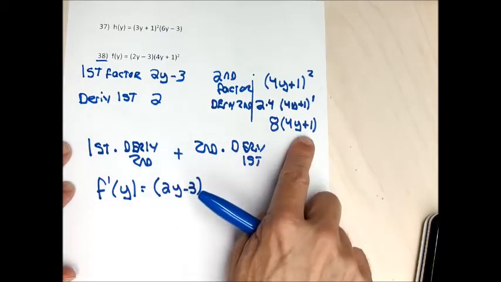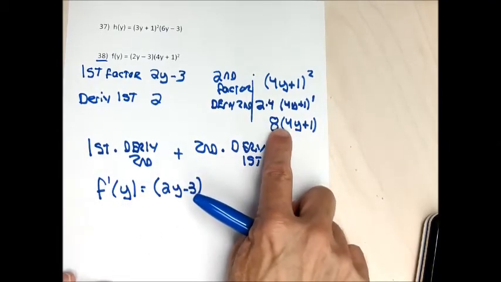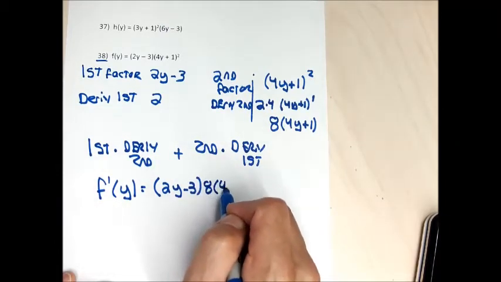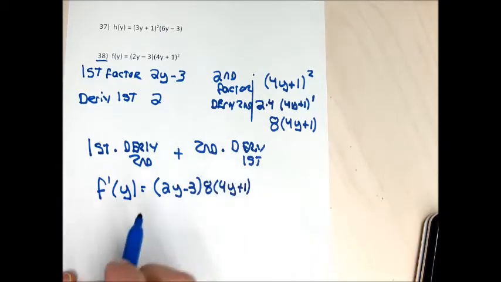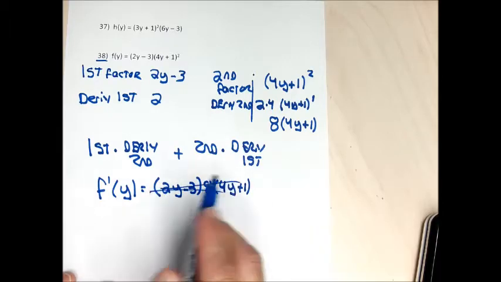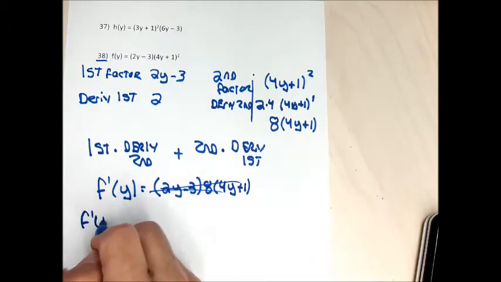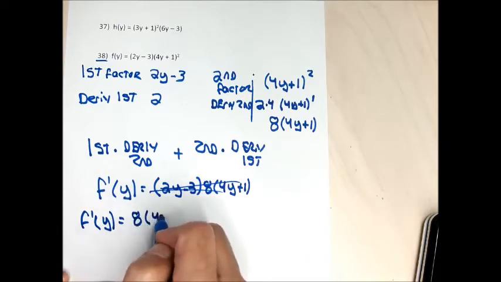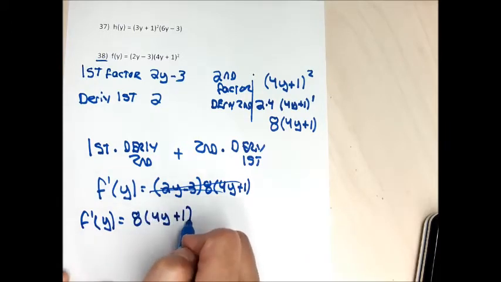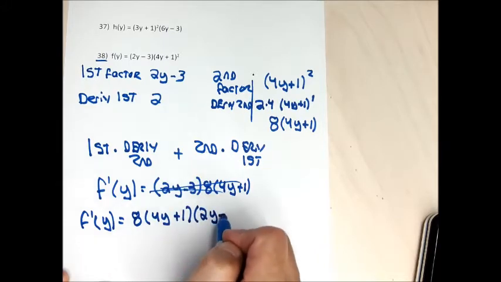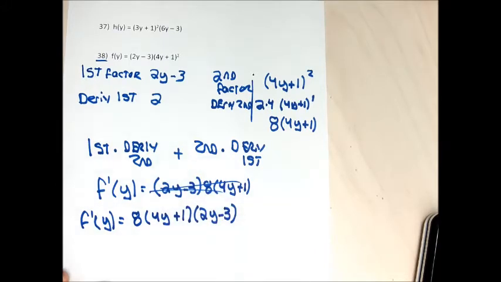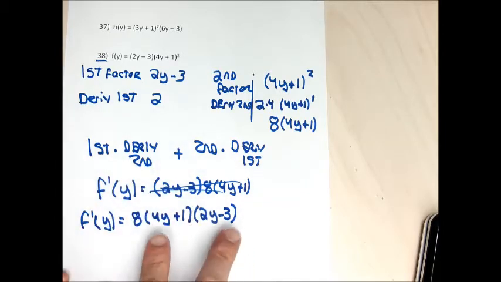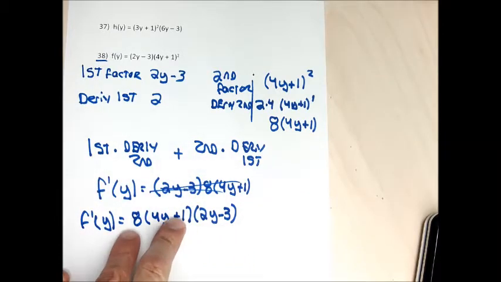Derivative of the second. I guess I want that written first. I like the number written first. So instead of writing it the other way, which is fine, I'm going to write it backwards. I'm probably going to consistently do that. And you're allowed to do that. Multiplication's commutative. You can flip-flop the order, and it's not going to make the result wrong. So this is the first factor times the derivative of the second, just written with the derivative of the second times the first.